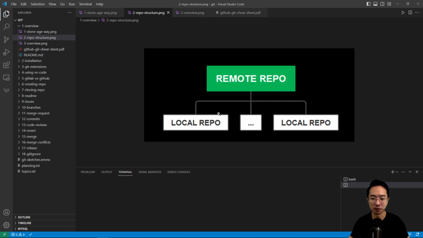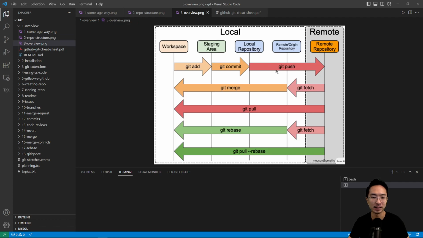And then inside all of these local repos will be your own copy, and these will all be version controlled, and you could exchange information between different people using push and pull commands. So what Git allows us to do is give us a bunch of commands, usually with a git keyword and with another word following, like git add, git commit, git push. So you'll have all these sort of keywords that lets you go to different stages of your project. So you might have like a staging area, a local repo area, a remote repo area. So it'll kind of take you back and forth.